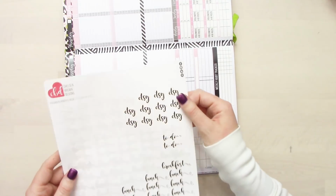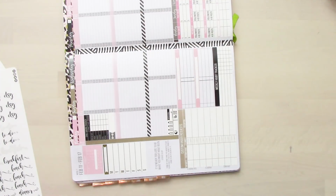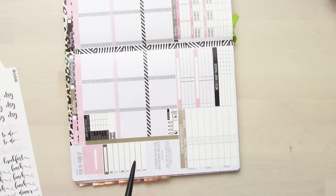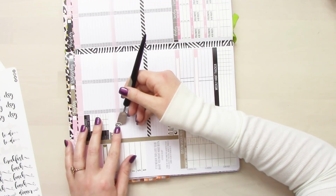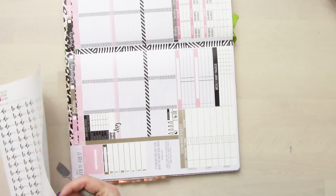So I have some Etsy Flourish stickers that I made, and then I also have some gold ones. So I'm gonna go ahead and label this section for this day, and we'll see how this works out. Oop, come here. Come here, little guy. Oh, he's trying to escape. And I'm okay with him overlapping the workout. That's cute. I like that. I think that'll be good.